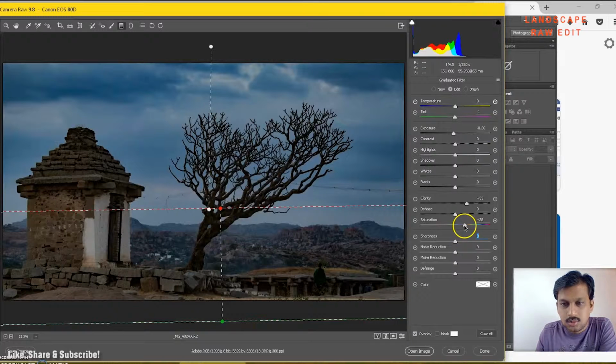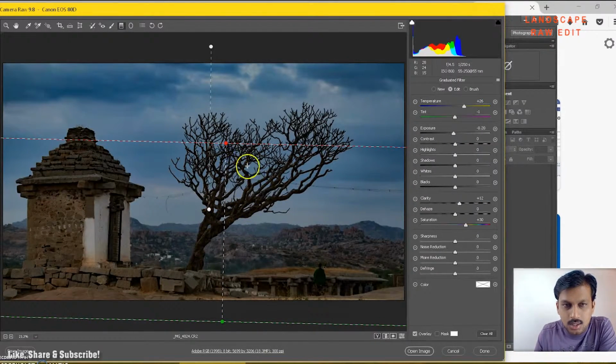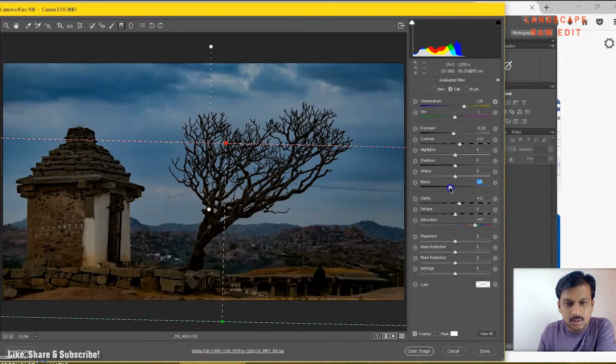We need sharpness on the stones. Let the saturation be here and the clarity not too much. We shall move the white balance toward yellowishness as I said earlier. It was sunset time and we need to feel the light of the sun even though it is cloudy weather out there. So more saturation, a little bit of contrast, and yeah, a little bit of darkness, maybe just a little bit, and reducing the whites.